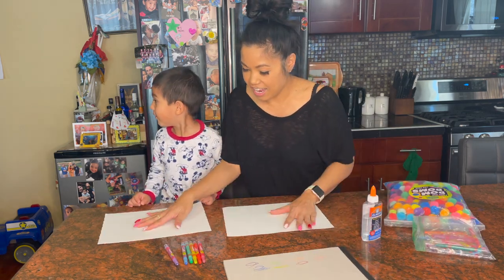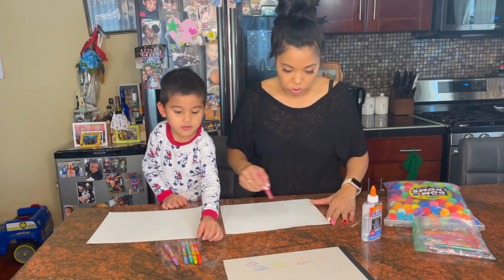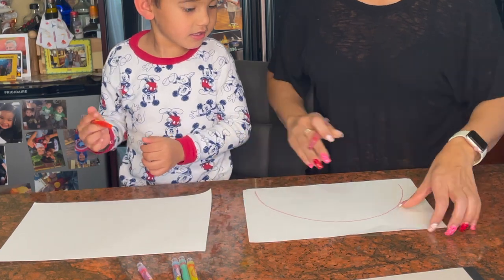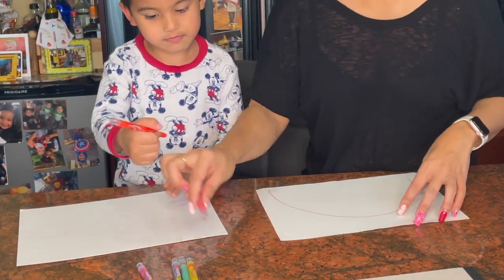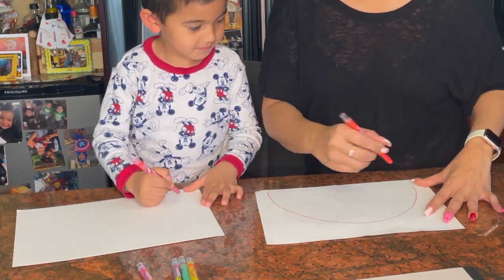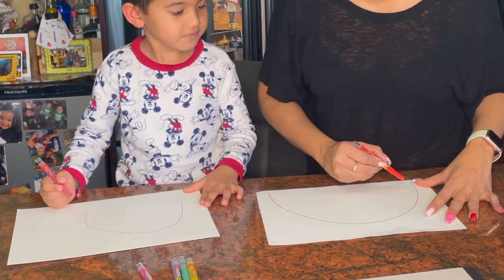Purple! Yeah! Okay, so what I'm gonna go ahead and start to do is draw a rainbow. We're gonna do this one first like this. See? And just do different colors. No, we gotta use red first, remember? Red starts the rainbow. Okay, draw a rainbow. Good job.